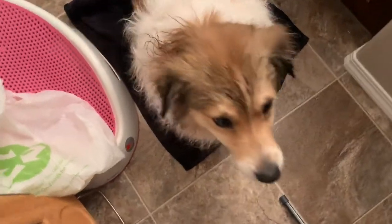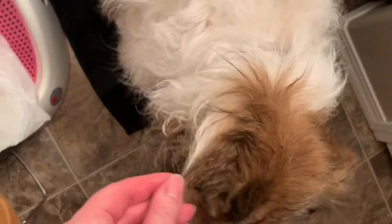So this is him kind of halfway dried. And I'm showing how up top here he's really curly because it's taking so long to dry him.